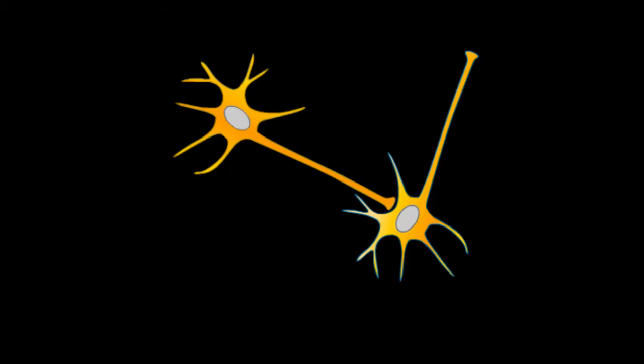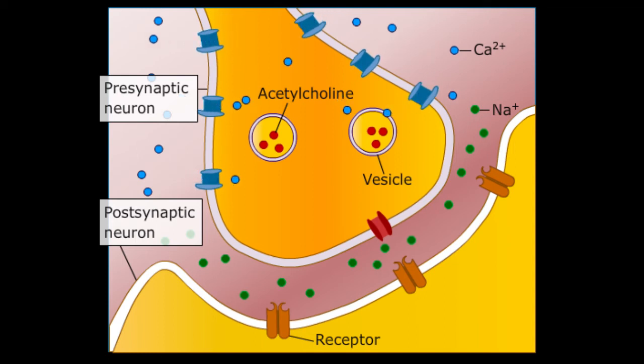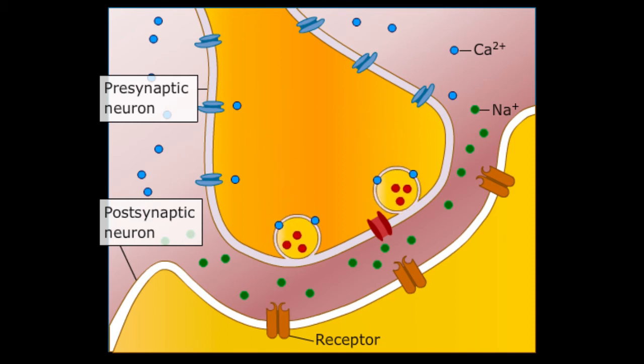So, to recap, in the presynaptic cell, action potentials travel down the length of the neuron's axon. When the action potential reaches the axon terminal, this causes a change in membrane potential, which results in the entry of extracellular calcium into the terminal button. The arrival of calcium into the cell causes the neurotransmitter-filled vesicles to move to the ends of the terminal button. This process is termed exocytosis.